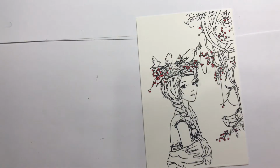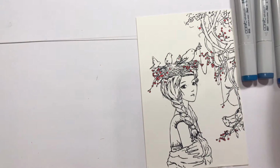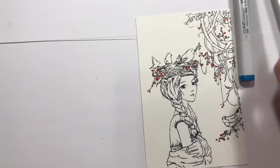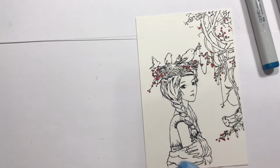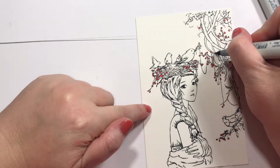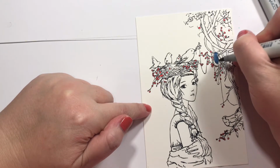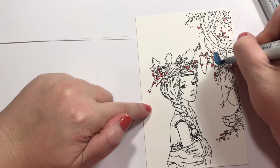Okay, so we're going to do, since I'm talking about bluebirds, some blue. Let's see, I'll do a couple. I have this blue, that blue, there's a blue. I like this powdery blue. I feel like they're a little bit brighter, though, than this. I don't know. Well, we'll see. No. Well, some of them are. But that's a nice blue.